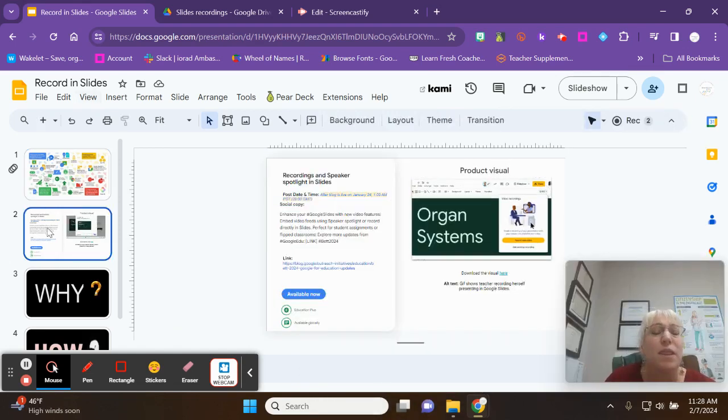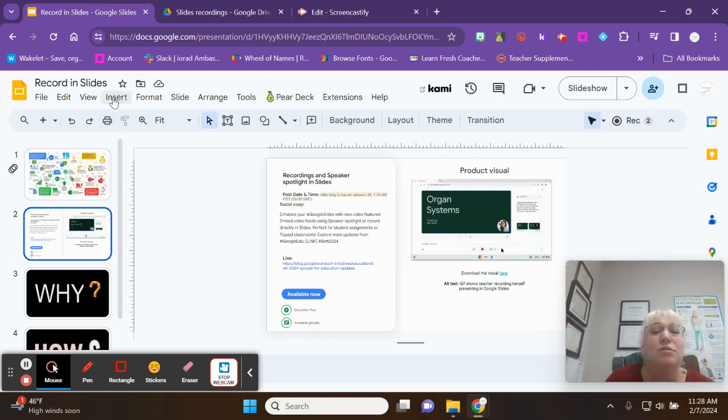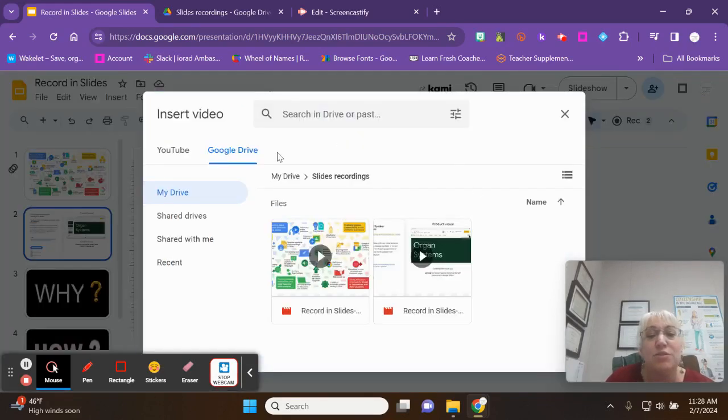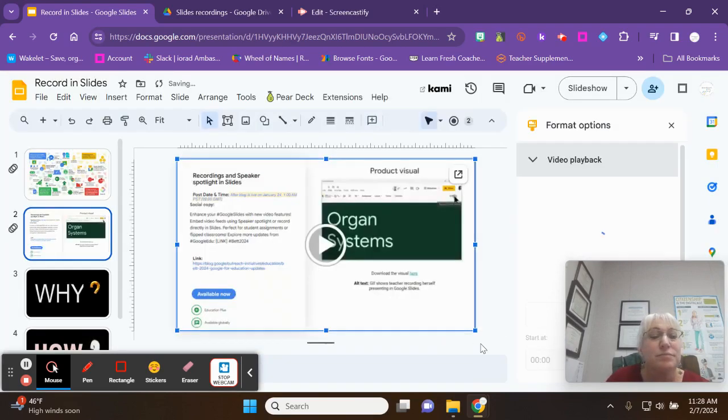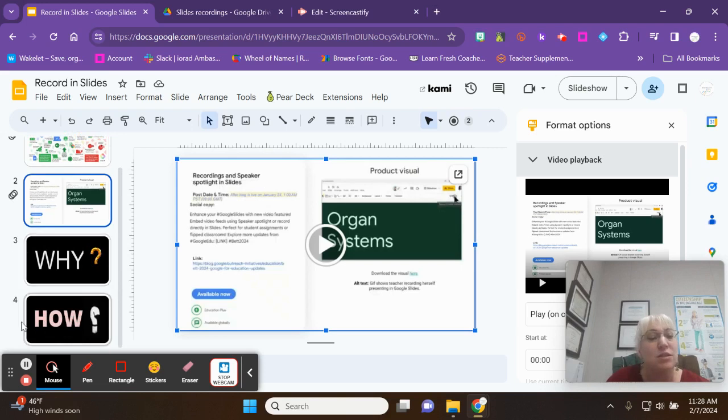I'm going to go back to my second slide. I'm going to go to insert my video so that I can find that video in my slides recording folder. I will click insert, and now my second one is showing here, and you can see this little symbol over on the left of my slides. It shows which slides have the icon with a recording in it. Notice that these two do not, because I didn't record anything there.